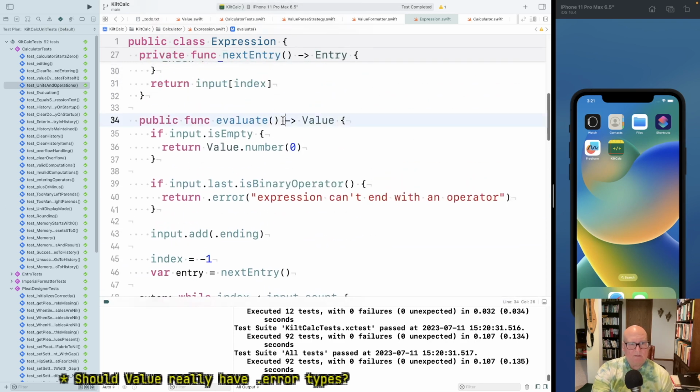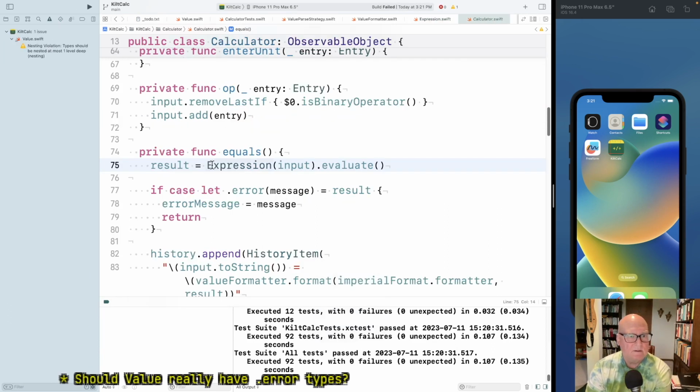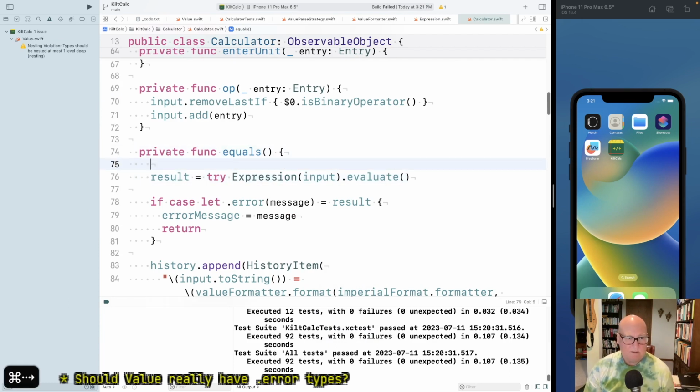Okay, if I say throws and build, I should have 2 complaints plus some tests. Okay, so here we have to try, and we're going to have to put in a do catch.